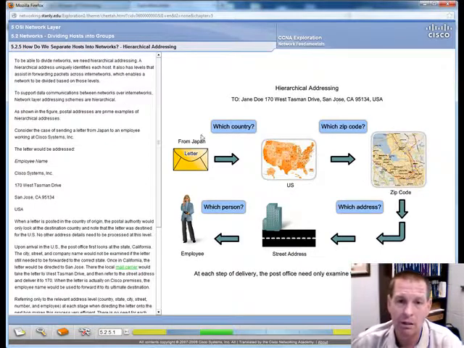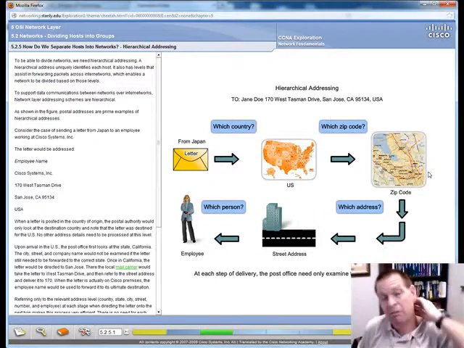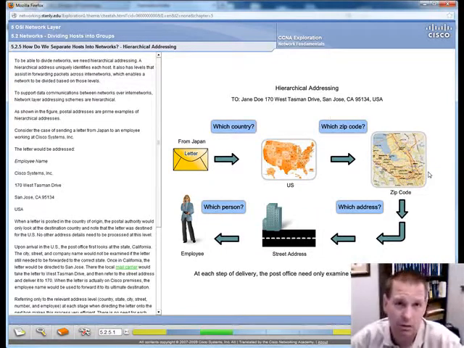Now, in our snail mail system, we use the following. A letter goes to a country, okay, US, zip code, street address, and then finally the individual. This is a hierarchical addressing scheme. Now, I wish with IP version 4 we had followed a very strict hierarchical addressing scheme for all different parts of the world. We didn't. As a result, the internet routing table is over 300,000 routes in the core.